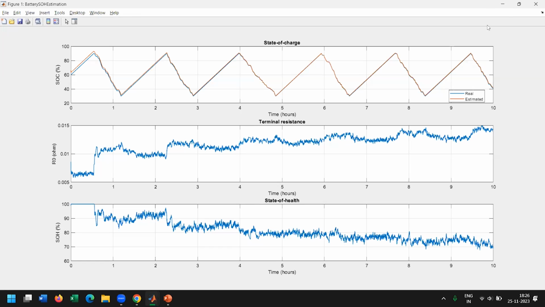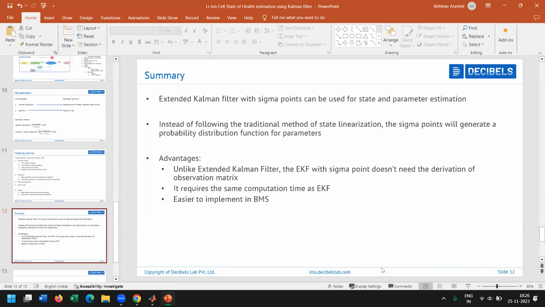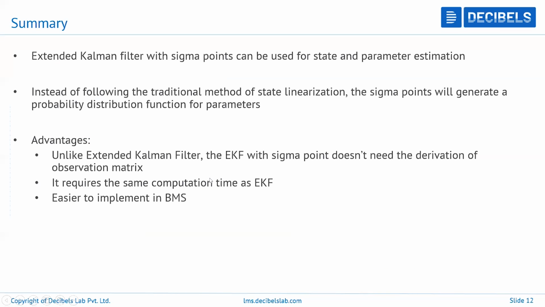So this is a very basic model of how you can go for SOH estimation using the Kalman filter method, right? So with this, we'll go into the summary. In summary, till now we have seen that your extended Kalman filter, along with something called sigma points, can be used for state and parameter estimation.